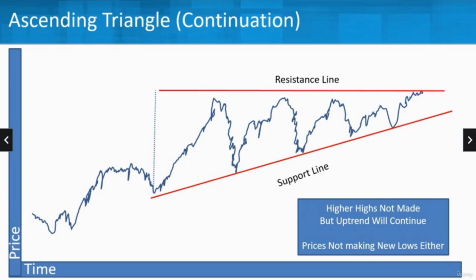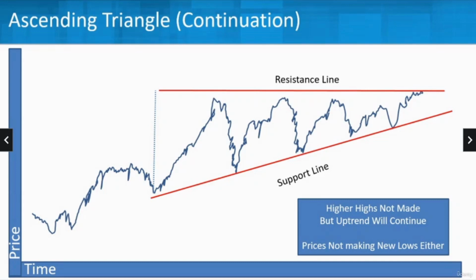They're getting closer together. So if we start at the far left of the triangle where that dotted line is, you can see how the prices went up to that resistance line, but didn't keep going. The uptrend didn't keep going. It turned around and went back downwards. Then it hit that support line, but it didn't break through there either. It turned around and went back up. There are always ups and downs as you go throughout, but it then marched back up to that resistance line, and so on with multiple touches. And you can see how the trading range narrows.